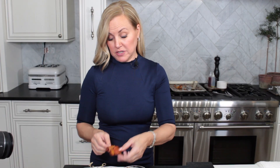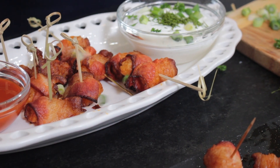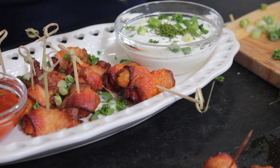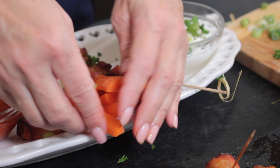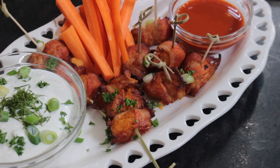For the ones that were really naughty and needed toothpicks to stay together, you can serve them individually with a cute little toothpick. The other fun option is to skewer a few together. Then sprinkle some of your garnish on top and plate your veggies alongside. You've got bacon, tater tot, buffaloed to the max!